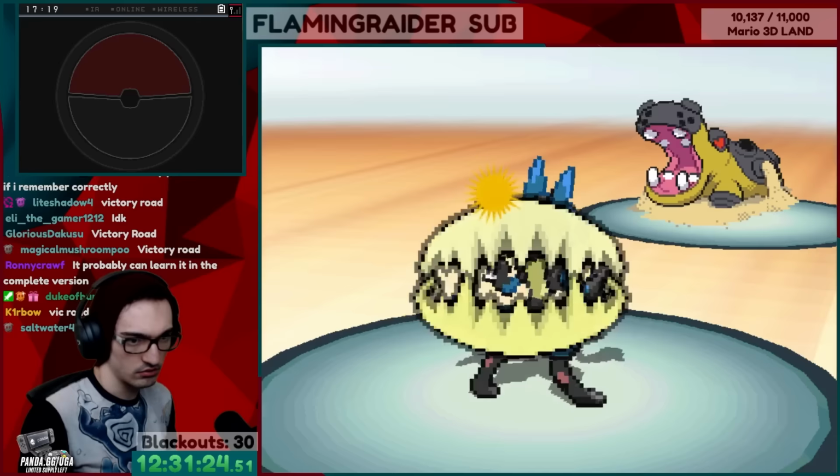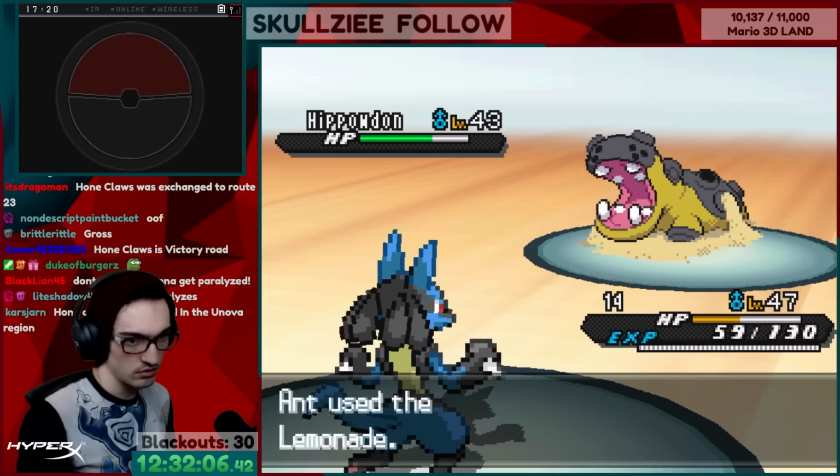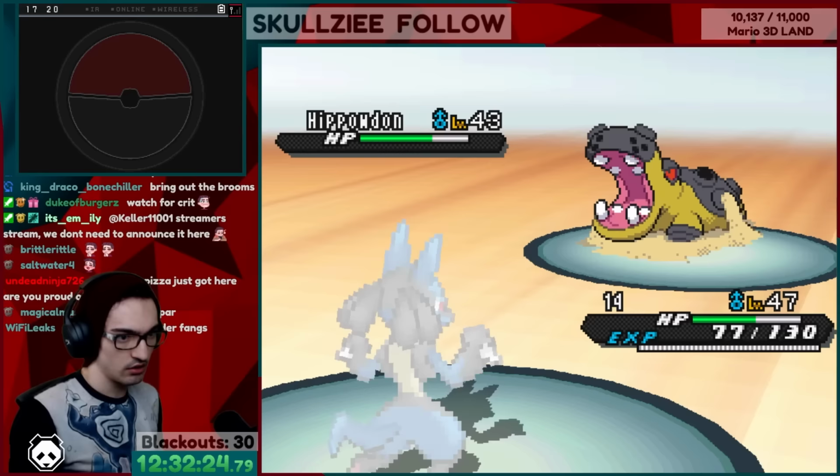I think now we have to hope 14 can handle a few Thunder Fangs. Looks like it can. We're gonna start with an X Defend, so we take less damage from Thunder Fangs. We're gonna use X Speed. We're gonna Swords Dance. Okay, we're gonna heal. Good, just don't get paralyzed. We're gonna Swords Dance. Okay, we're at plus 6, as long as this doesn't paralyze. I believe we just won.